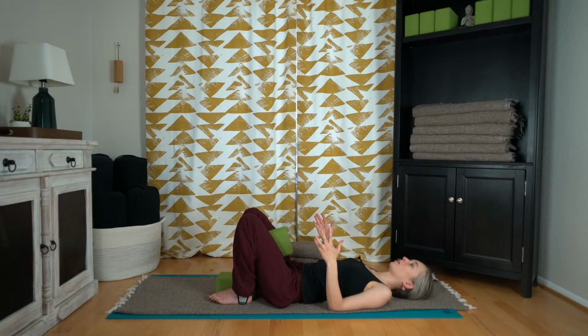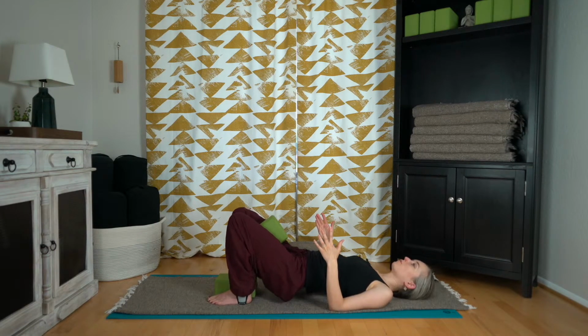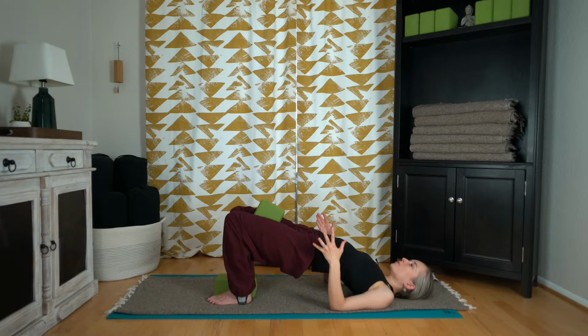Okay, now keep the effort. Press down through the feet with confidence and strength. Keep that. Keep the belly lifted, the ribs, the heart lifted. Keep breathing. Feel your feet in contact with the floor.